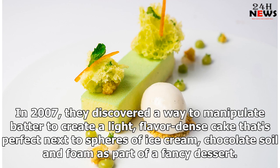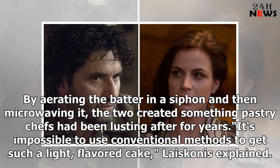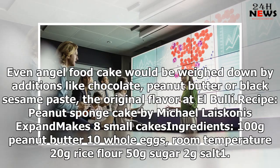In 2007, they discovered a way to manipulate batter to create a light, flavor-dense cake that's perfect next to spheres of ice cream, chocolate soil and foam as part of a fancy dessert. By aerating the batter in a siphon and then microwaving it, the two created something pastry chefs had been lusting after for years. It's impossible to use conventional methods to get such a light, flavored cake, Lyskonis explained. Even angel food cake would be weighed down by additions like chocolate, peanut butter or black sesame paste.